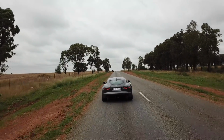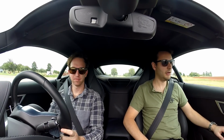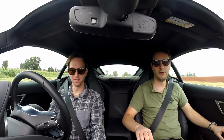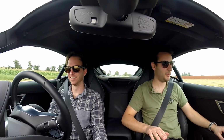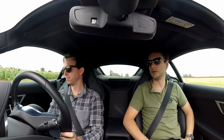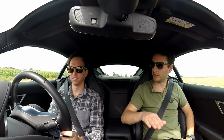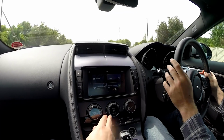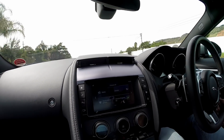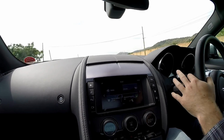Interior? Great. Coming to the interior, I do think that Jaguar have done exceptionally well here. All of the toggle switches along the dashboard are so cool. Toggle switches are just the best thing that's ever been invented. But even the small details on the air vents where they've written Jaguar, it's just small touches. The aircon that raises up out of the dashboard is very, very nice. It's a really nice touch. The rubberized dials that adjust your climate control are also very nice, really good to the touch.